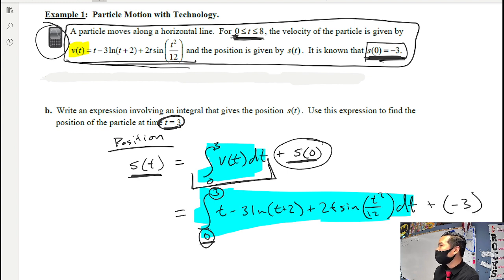So, the thing that I have highlighted in blue is essentially going to tell me the displacement of this particle from 0 to 3. After 3 seconds, it'll have moved at some random velocity, and then at 3 seconds, we're going to record where it ends up. Where it ends up compared to where it started is the displacement, and this thing in blue is the displacement. Does that make sense? This integral is just the thing that helps you calculate how far away it is from 0 to 3.